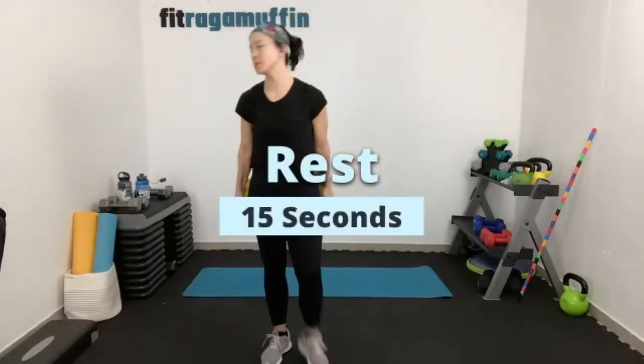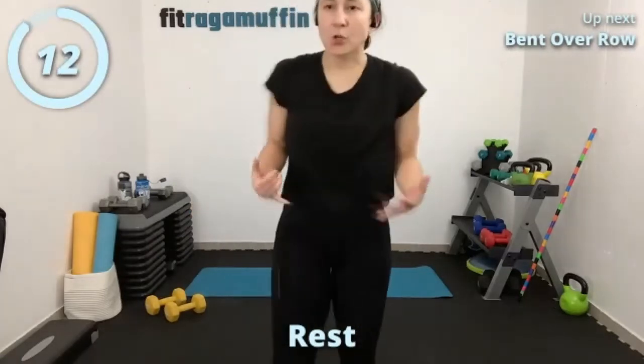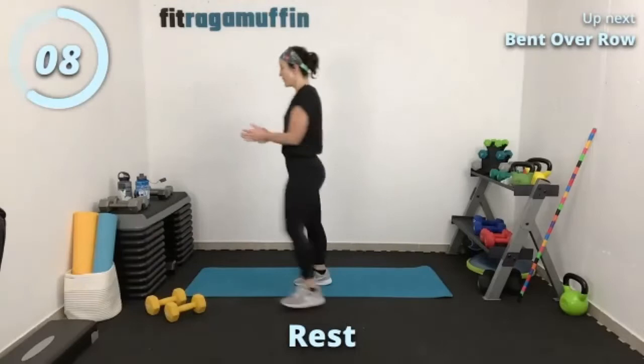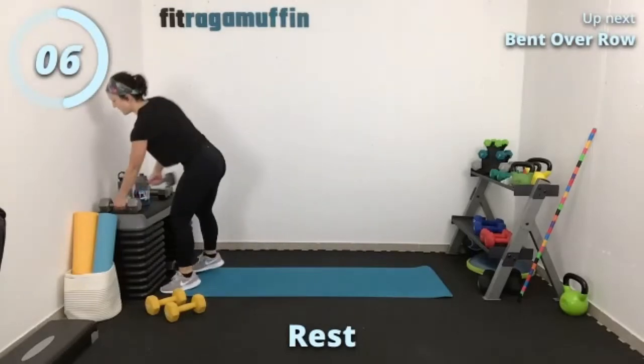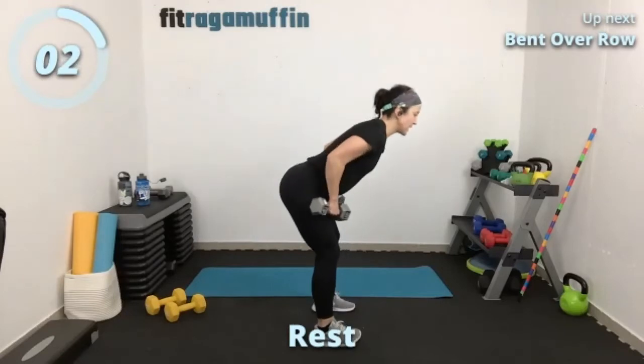All right, coming into that row. We're going to roll shoulders back and pull back. Mandy made it. Rocking. I love it. Hold. Roll shoulders back. Three. Hinging at the hip.